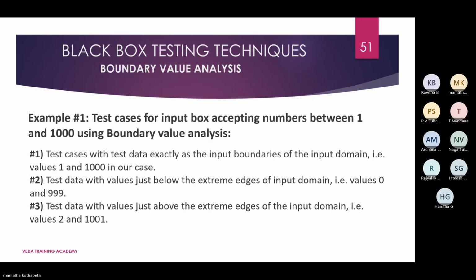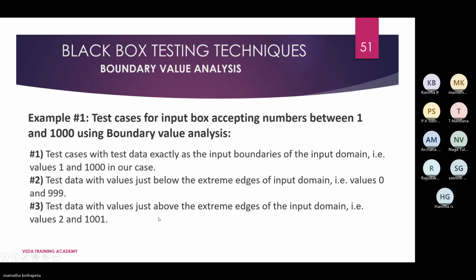The test data which accepts the data is 0 to 999, where the input is going to accept 0 to 999. Correct. Now, 1 and 2 are the boundaries, that's what they have given. Obviously, those boundaries should also be accepted. One test case for that. Second test case, between 1 to 1000 means 0 to 999 should be accepted. That is the second test case on the test data.